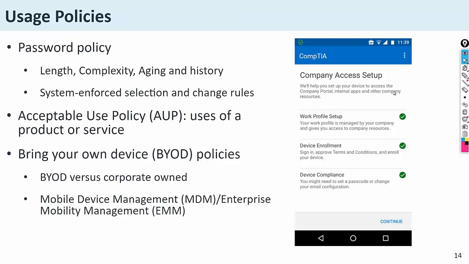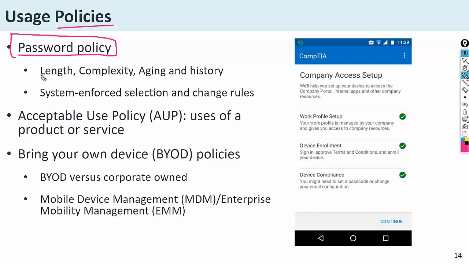Hardening. Now the use policies. A use policy is also written in documentation. Use policy means password policy, any type of use of the service and product policy, and BYOD policies. So the password policy must be written in the documentation, and all the employees must read the documentation.